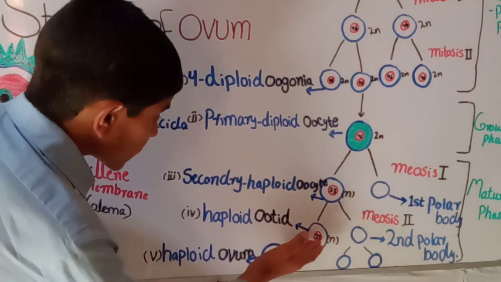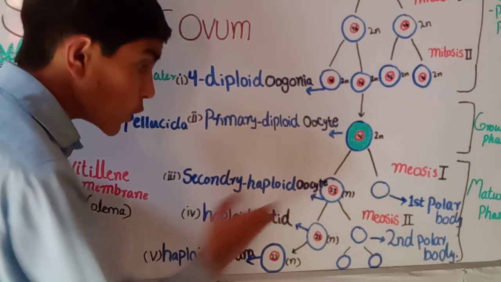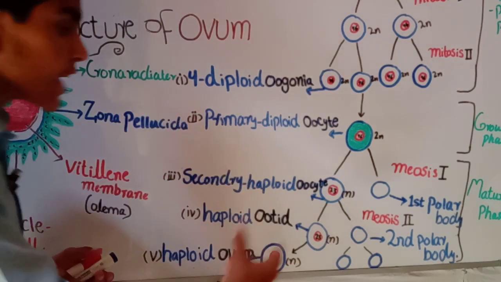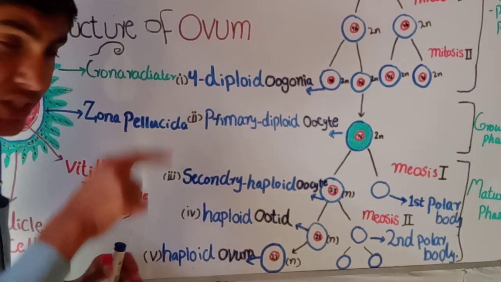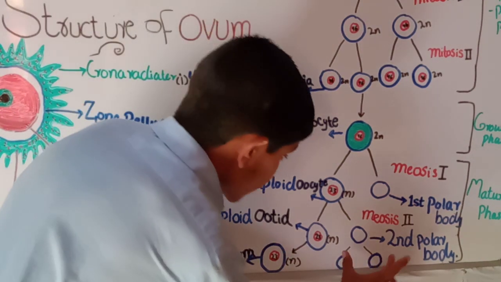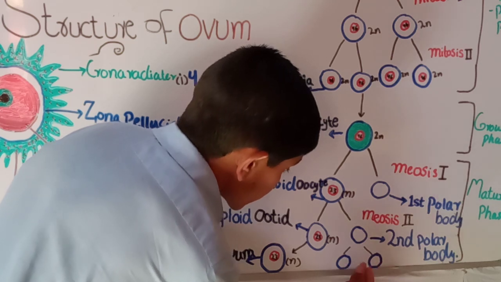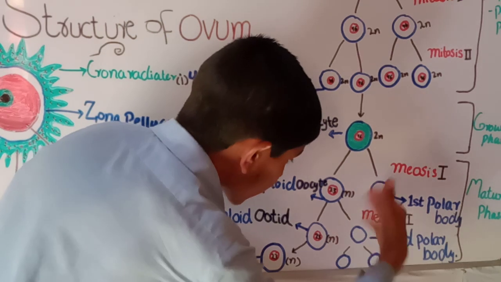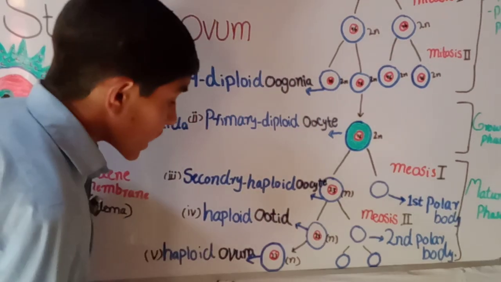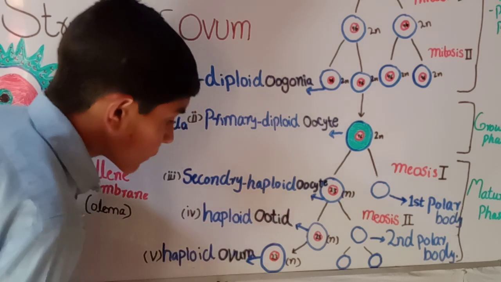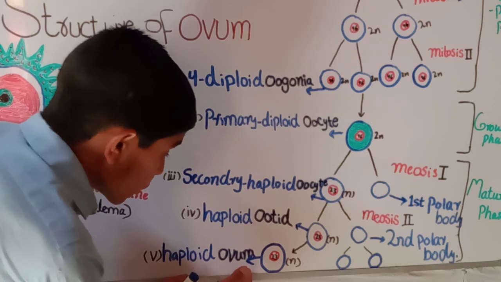And the larger cell is called the haploid ovum. Before, its parent was called the oocyte, but its daughter cells are also haploid. The second polar body also undergoes division to produce two other polar bodies, but these are also ignored. They don't take part in the formation of the ovum. Then the haploid ovum forms the ovum cell, which is this diagram.